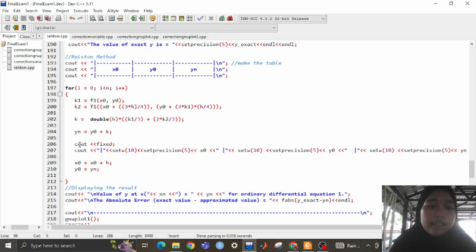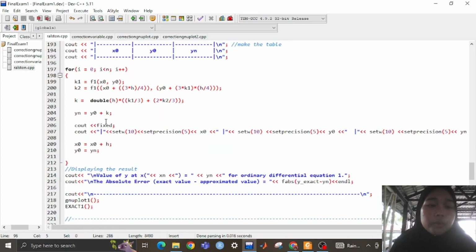and then we need to cout fixed, which is to set the decimal places. Cout fixed, cout this, setw 10. This is to line up so that our table will look neat.